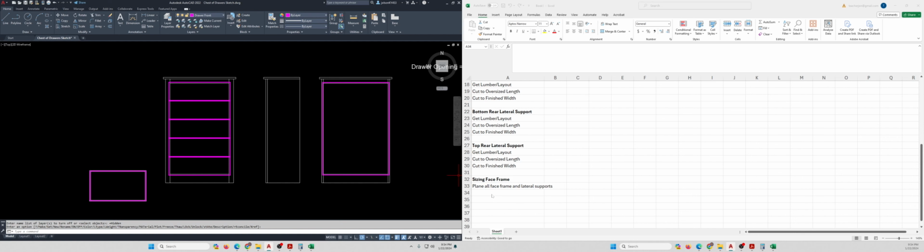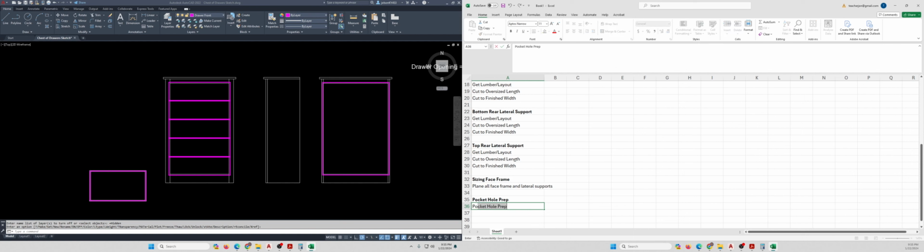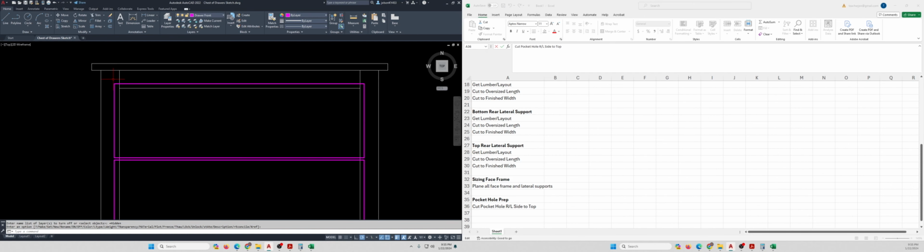So I think at this point we want to do some pocket hole cuts. And we need to think about how this is going to go together. So the sides will run some pocket holes on the inside, which will go into the top. So we're going to pocket hole right/left side to top. So we're just cutting them. Then that'll allow us to attach the left and right side. This front piece, we need to connect it into here, and there's nothing to connect it to on the back. Now we can glue the top on, but there's nothing to hold it in place in the meantime.